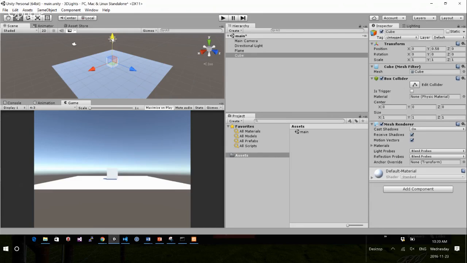Let's pull it up. And let's scale it. That's my wall.